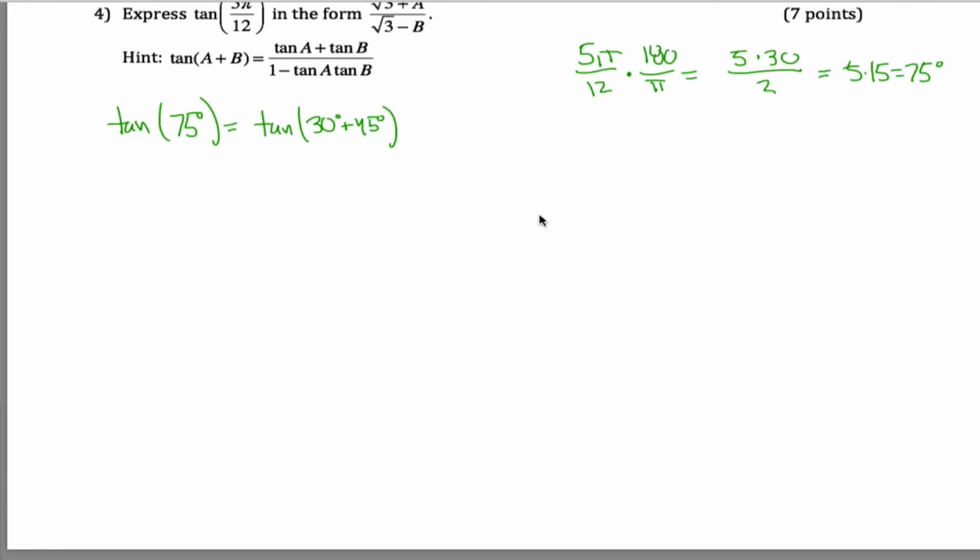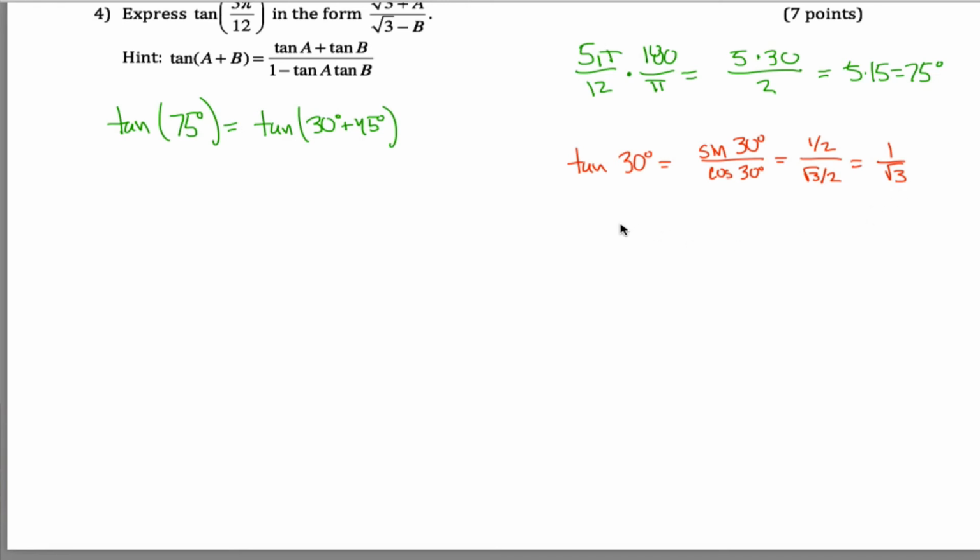How well do you remember your unit circle? Because it will be very useful to know that the tangent of 30 degrees is 1 over root 3, and the tangent of 45, I'm going to show you how you can come up with those. Say you didn't know what the tangent of 30 degrees is. It's going to be useful for this problem. The tangent of 30 degrees, tangent is sine over cosine. So it's sine of 30 degrees over cosine of 30 degrees. Sine of 30 degrees is 1/2. Cosine of 30 degrees is root 3 over 2. If you multiply by the reciprocal, you get 1 over root 3, or root 3 over 3 if you feel like rationalizing the denominator.